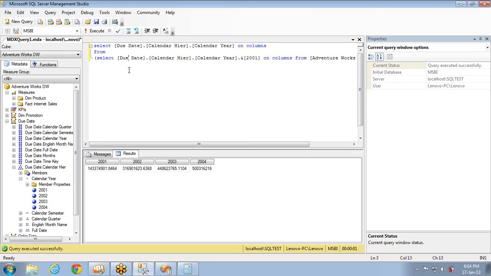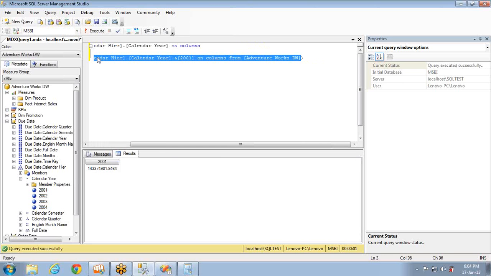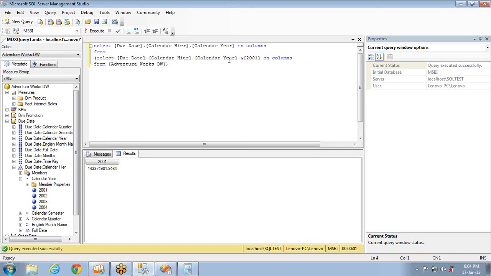If I execute one more select statement on top of that, then the inner one is the one which filters first. This filters only 2001 data, and the outer query will filter from the output given by the inner query. So the inner one is called the subcube part or subquery part.